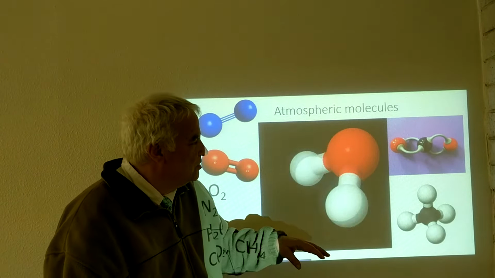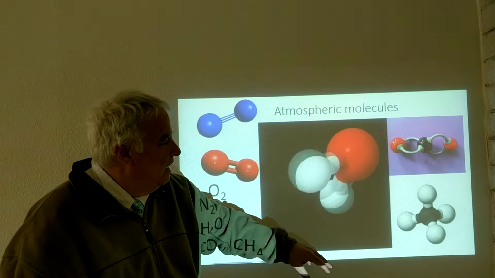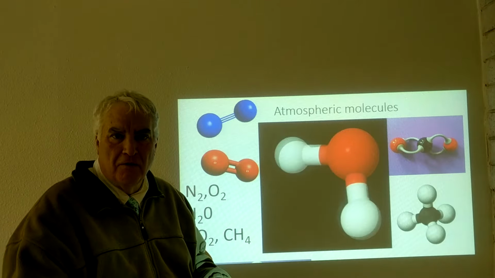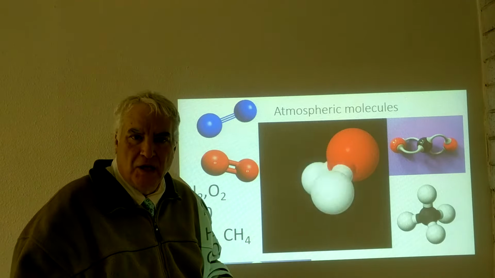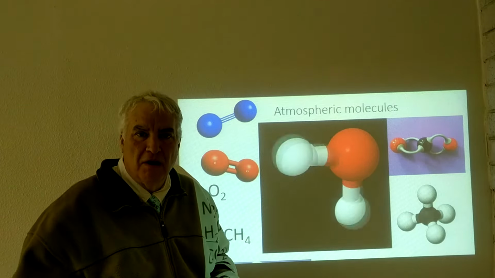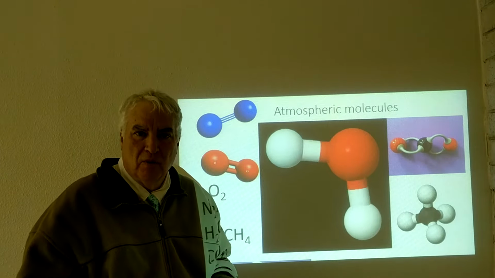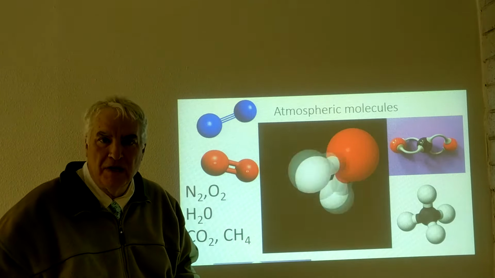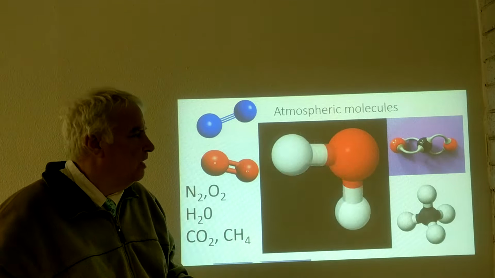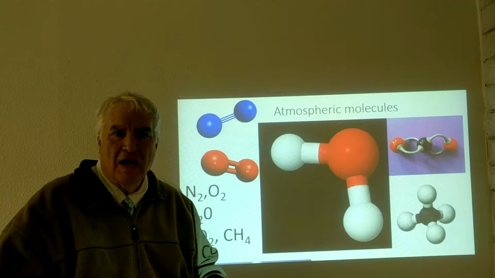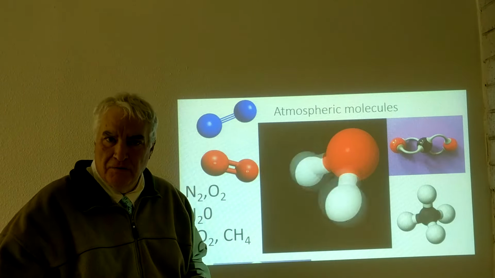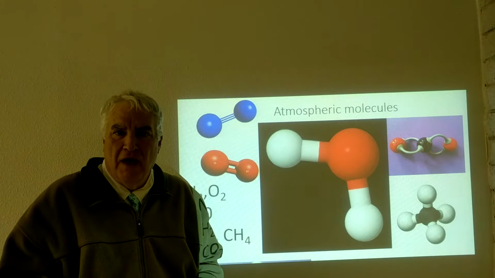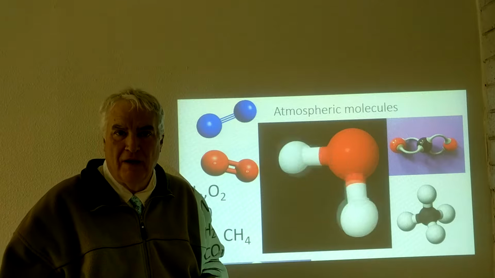More complicated structures, even carbon dioxide and methane, are very efficient absorbers of the infrared radiation. So these are the qualities of the molecules that makes them greenhouse gases. Oxygen and nitrogen can absorb some wavelengths, but not as many wavelengths. And so these other molecules act as a barrier to infrared radiation moving through the atmosphere because of how they are efficiently able to absorb that longer wavelength of light.